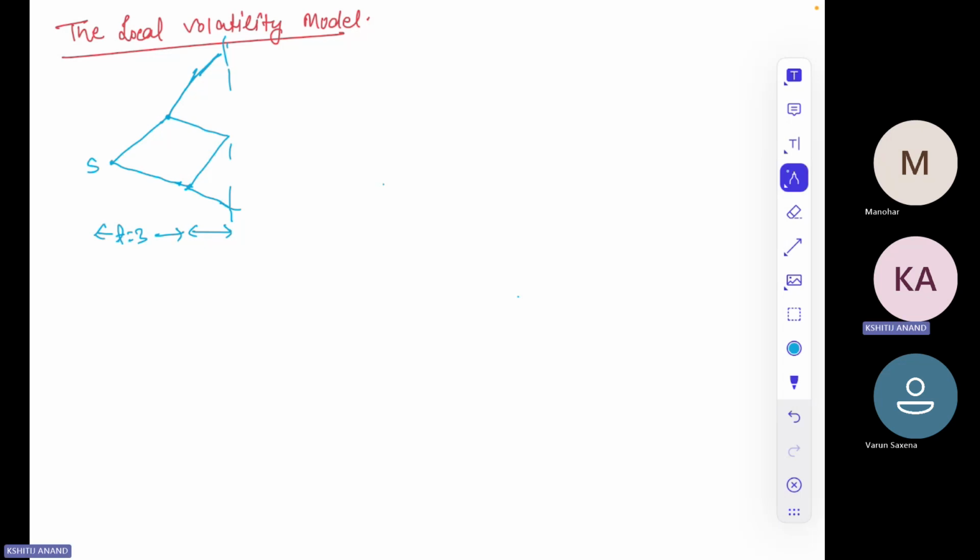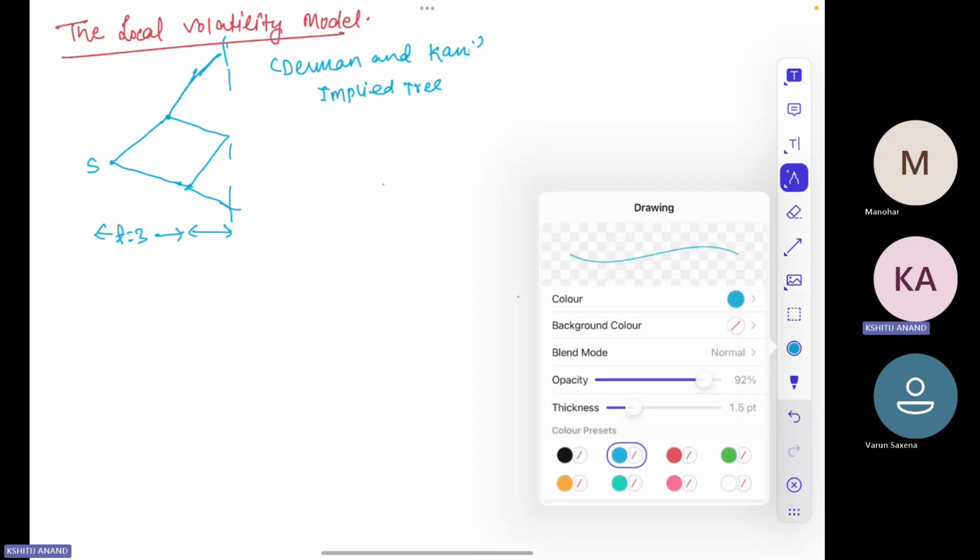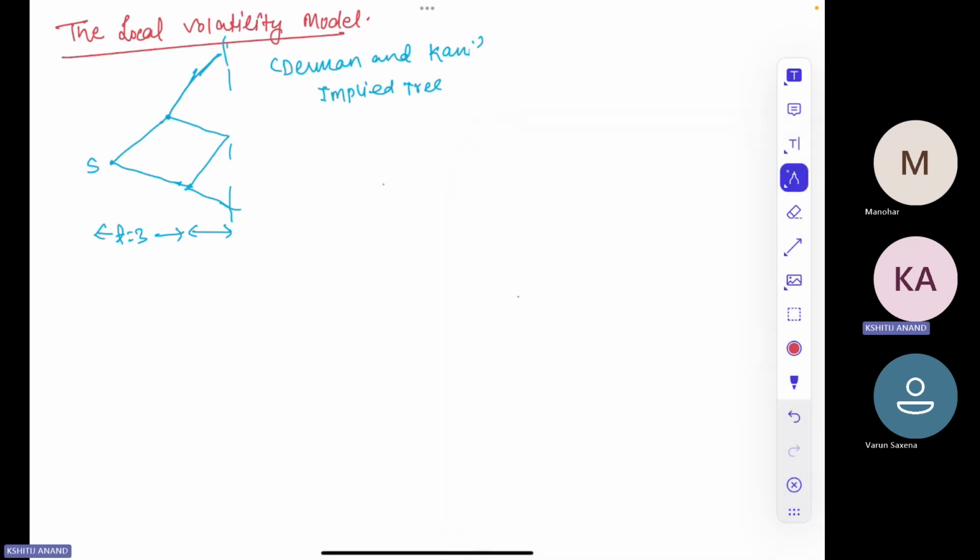Now, Derman and Kani, in their paper related to this implied tree, have provided a very interesting explanation of the local volatility. So let us try to explain it in this intuitive sense. Okay, so what they say is, just a minute. As of now, you are here, which is t equal to 0.